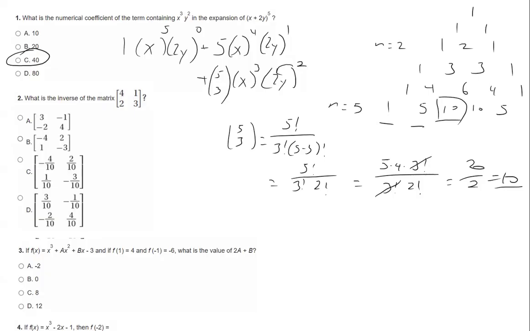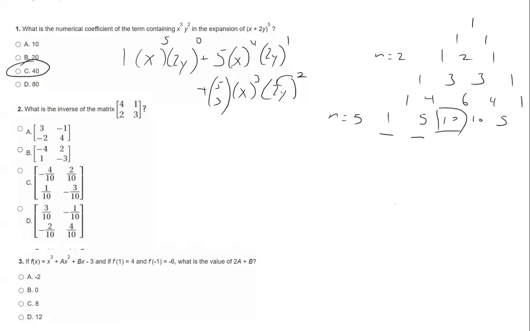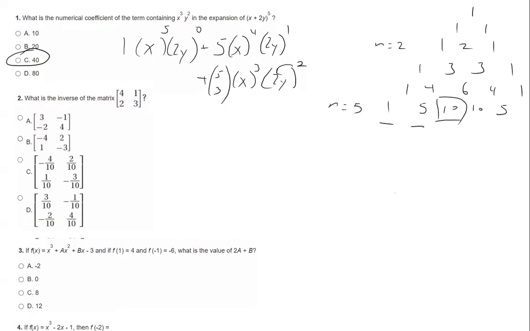Okay? All right. What is the inverse of the matrix 4, 2, 1, 3? So if you remember, there's a quicker way to do it for 2 by 2 matrices. Again, this is probably not on the AP exam, as I'm filming this video anyway, but I'm still going to do it. I'm probably very rusty on this, but I'm going to try to do it, okay?